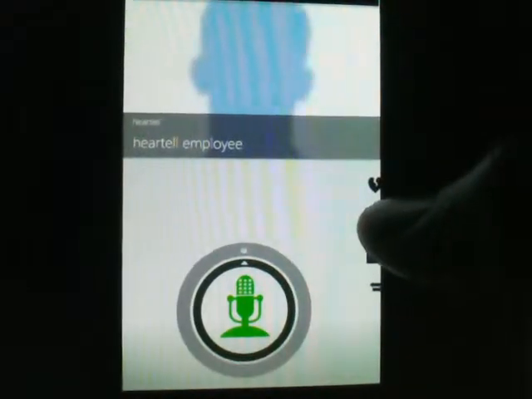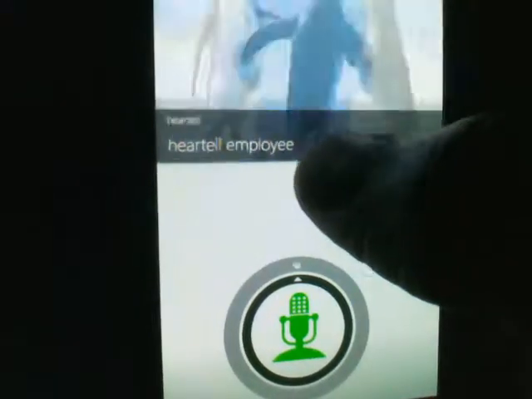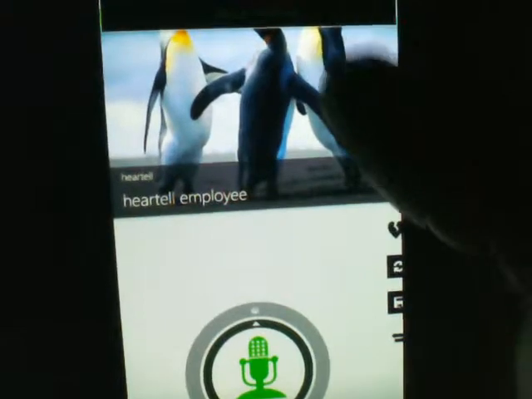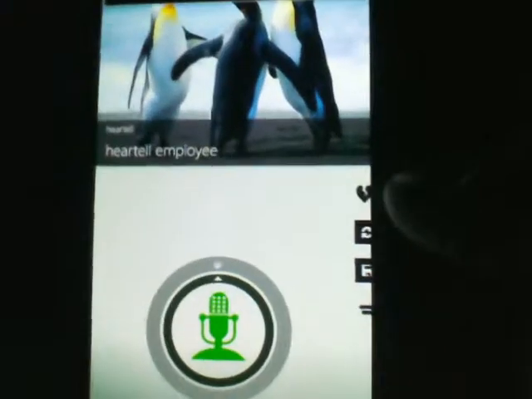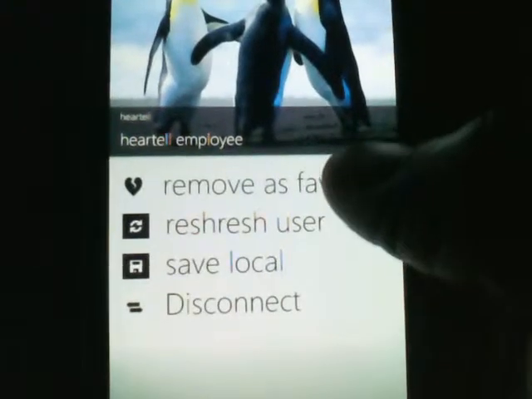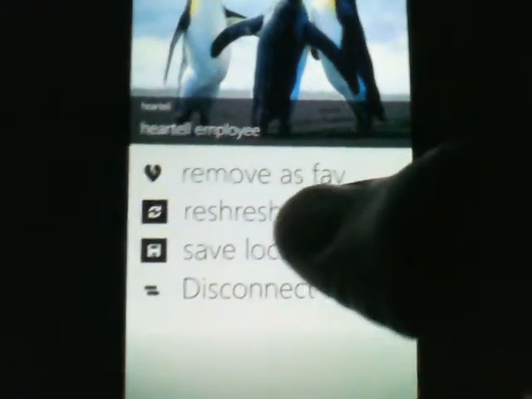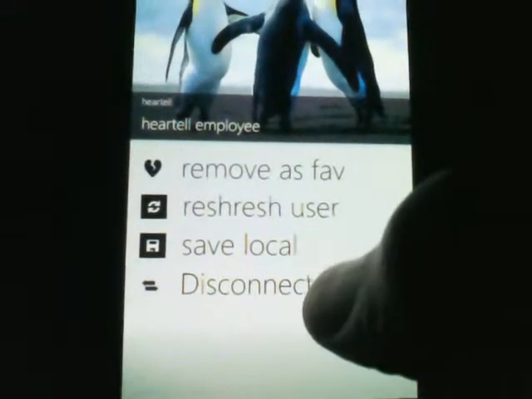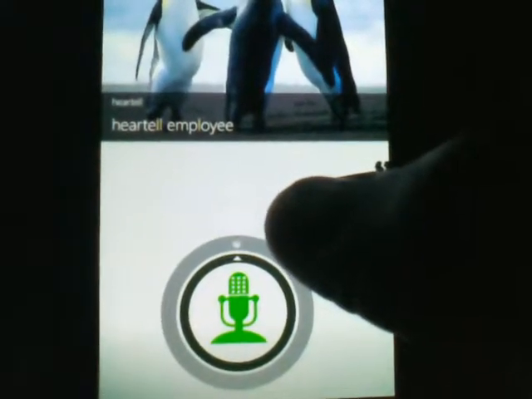it takes you into the conversation view. So as you see, the main heading shows up there, heartell employee, their picture shows up, their username shows up. You have options to remove them as a fave, refresh the user, save the user locally again, and disconnect. You cannot communicate with users that you're not connected to.